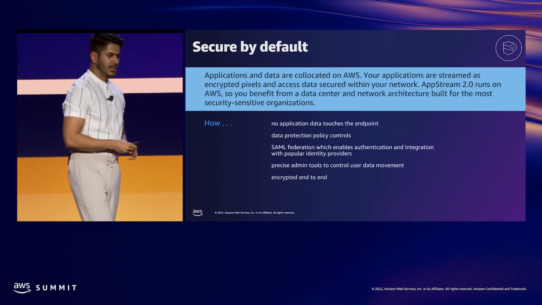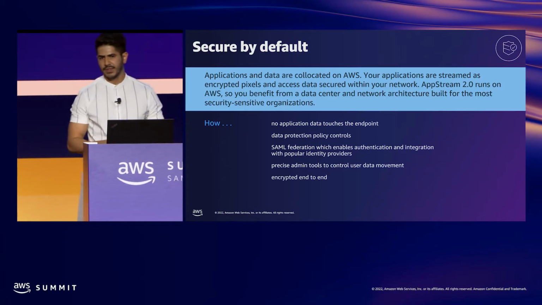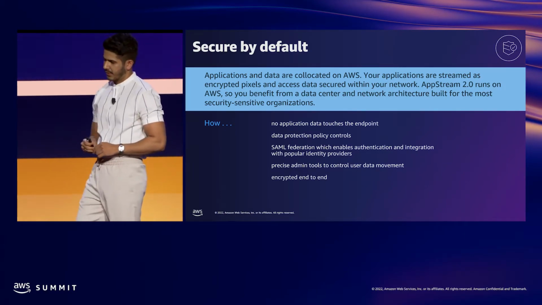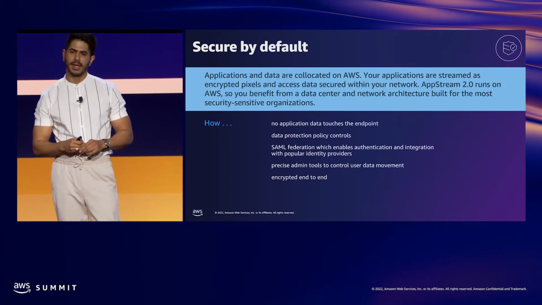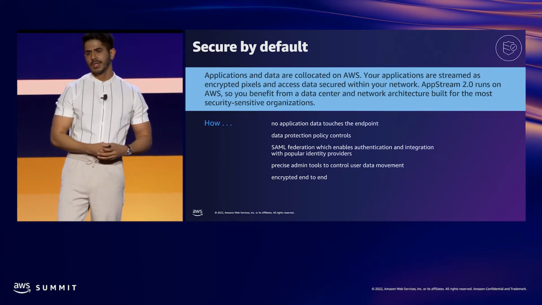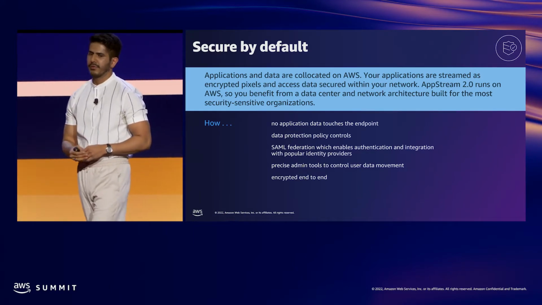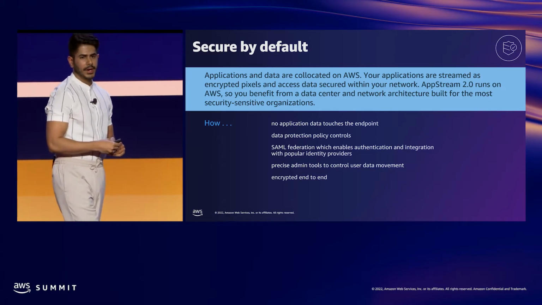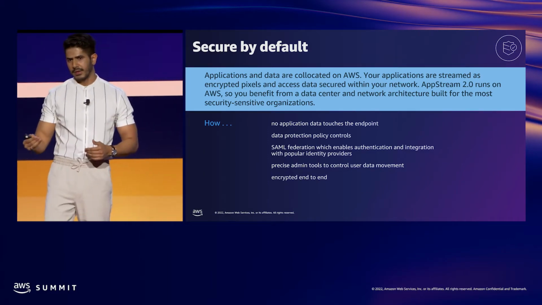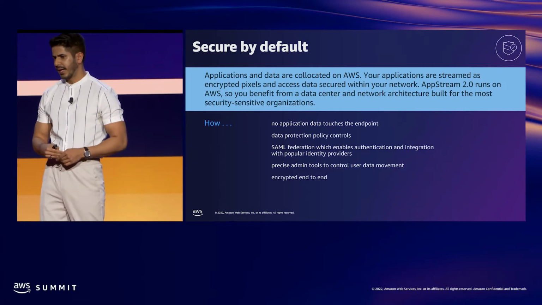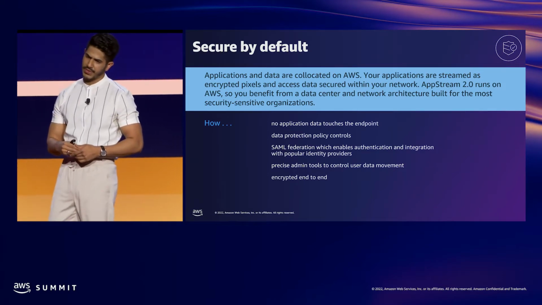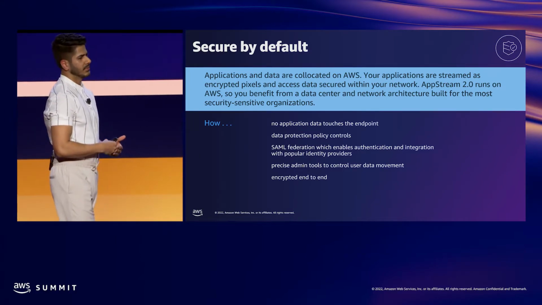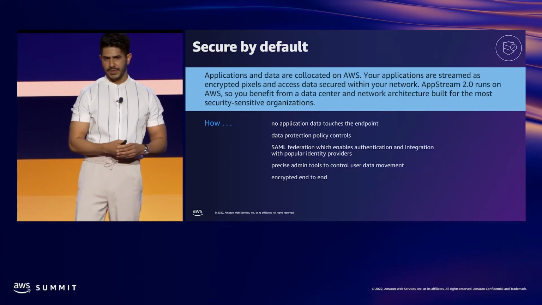Security. We talked about how the data is never actually downloaded on an end user's device, but I also want to talk about a few other security features that have to do a lot with authentication. Recently, a lot of organizations have onboarded SAML or single sign-on, where they're using an identity provider, and that identity provider handles the authentication needs for an organization across the board. So it's not just virtual desktops anymore, it's other applications that their end users are using.